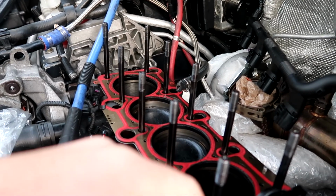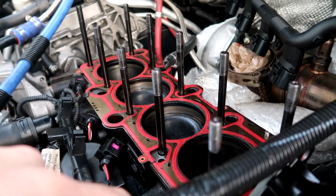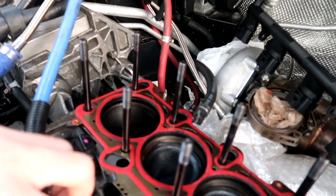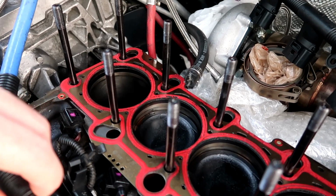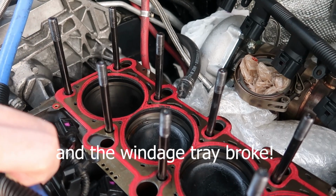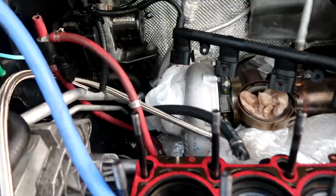Yeah, the shop should just pay for everything, but I had already bought all that stuff anyway. And I can't definitively blame the head damage on the bottom end damage, although it's extremely likely, and it would be a very big coincidence if the head failed for other reasons right when the thrust bearing failed and got mashed to pieces. So we'll keep the big turbo on here.